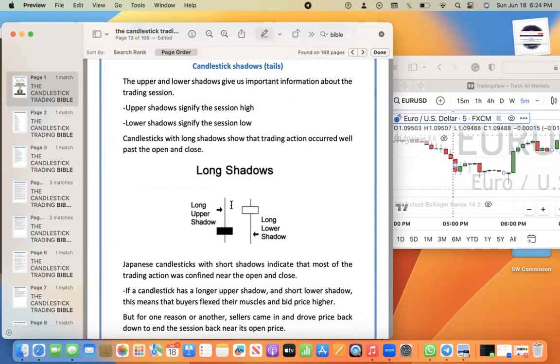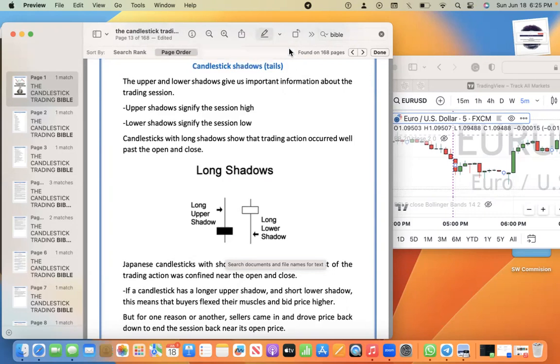168 pages, that's a lot. That's a lot of pages about one simple thing, right? Or so-called simple thing, because it is simple once you understand it, right? But it's helpful that we're working through it. So we're going to talk about the shadows and the wicks, because it's two ways that you should look at this, and it will just take you so much further in the long run.